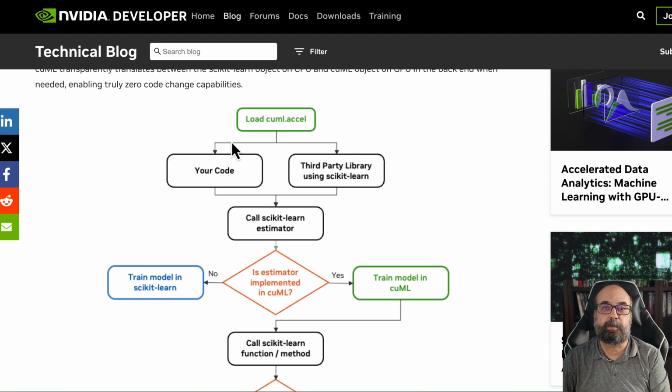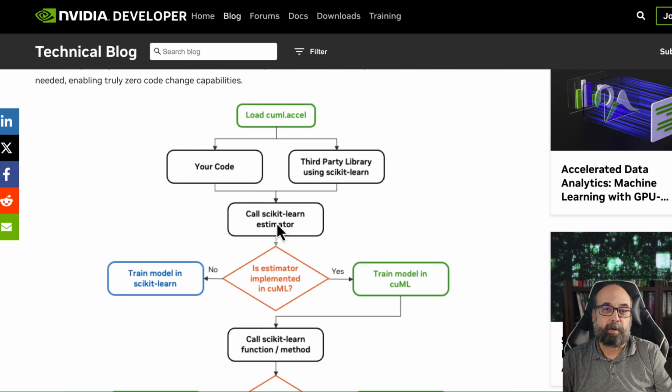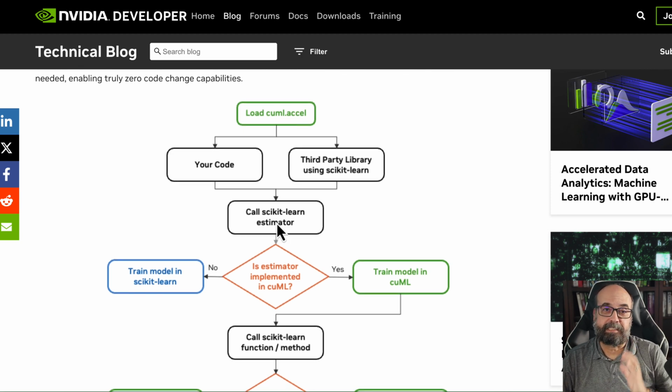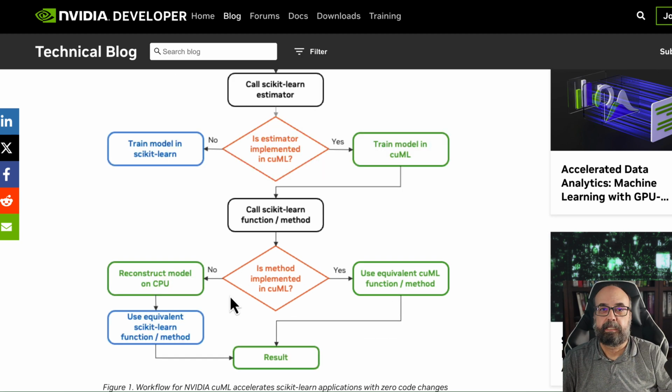You execute your code, and then for third-party libraries that you're executing, you will call the scikit-learn estimators and other machine learning parts of it, just like you did before, except now a decision is going to be made. If it's supported in cuml, and a large portion of this is, it is going to run it through cuml. Otherwise, it's just going to go back to the same old scikit-learn code, just like it always did. And then even within these, portions of it could be executed still on the CPU or on the GPU, just trying to get you the fastest code execution.